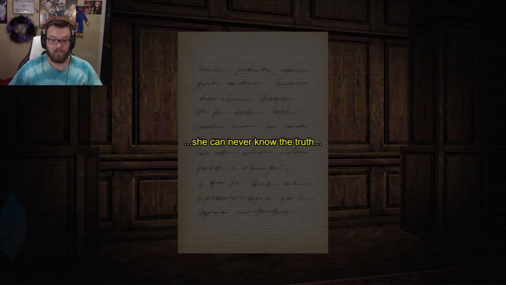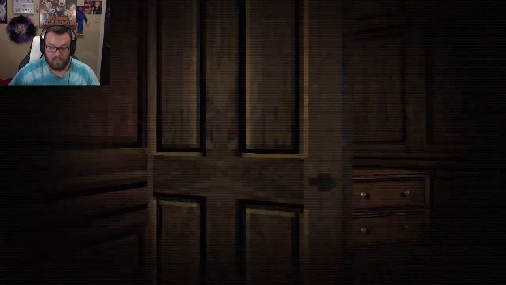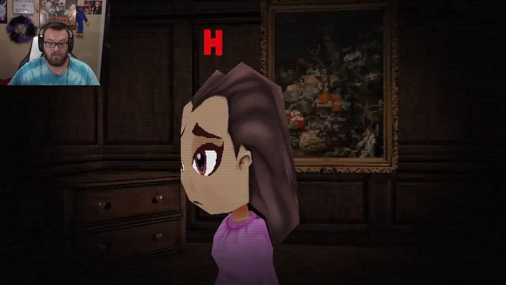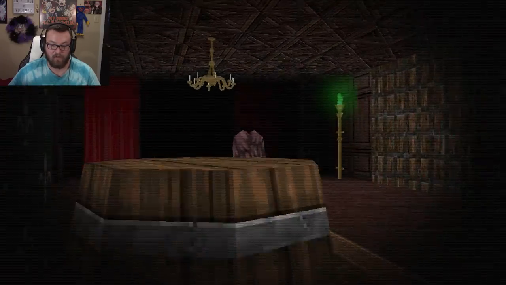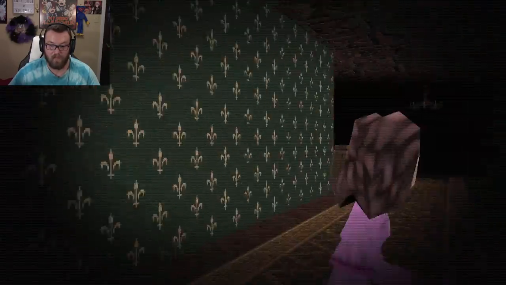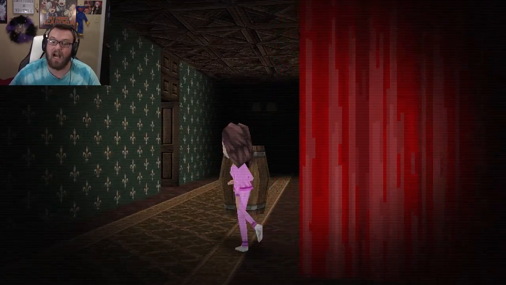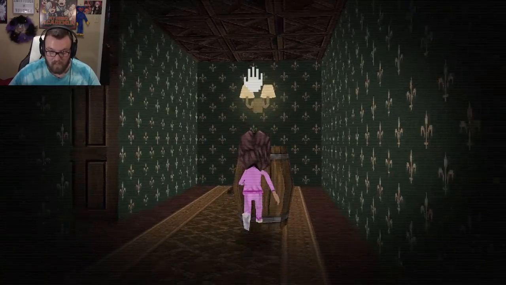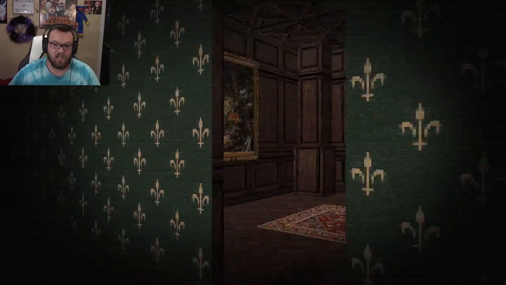Ooh, letter? She can never know the truth. I know the truth. I know it. Sorry, a little bit of Cletus came out right there. What was that? I got H? Dude, I'm not prepared for the fear. Okay, so what I'm going to do is push this barrel over here, and then I myself will go and stand on the middle platform. I don't know if there's a certain number that I need.